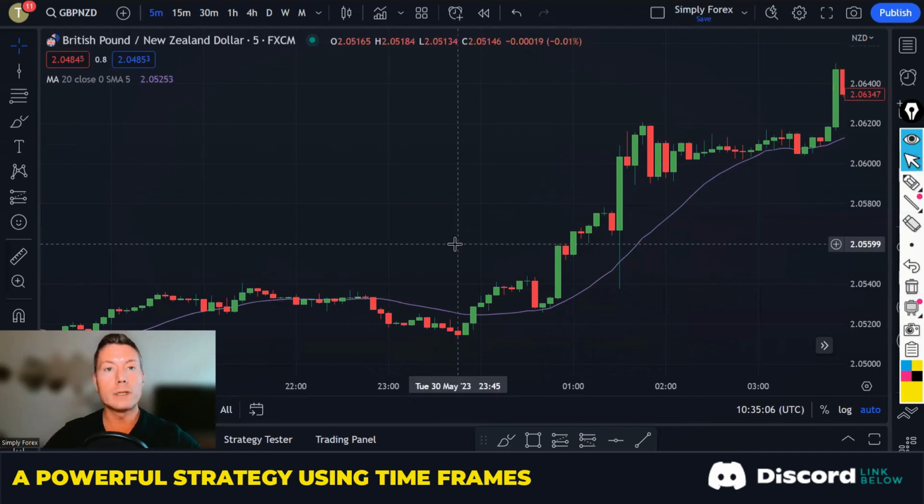So as you can see, guys, when we combine a higher time frame and enter on the lower time frame, this combination can be very powerful and give us very good setups. We just want the structure, the trend, to align, and we want to be above or below the moving average 20, depending on if we're looking for an uptrend or a downtrend, guys. So try to adopt this into your strategy. It's a real powerful tool. I use it as part of my strategy. I use the daily with the H1. And I hope you've enjoyed the vid, guys.